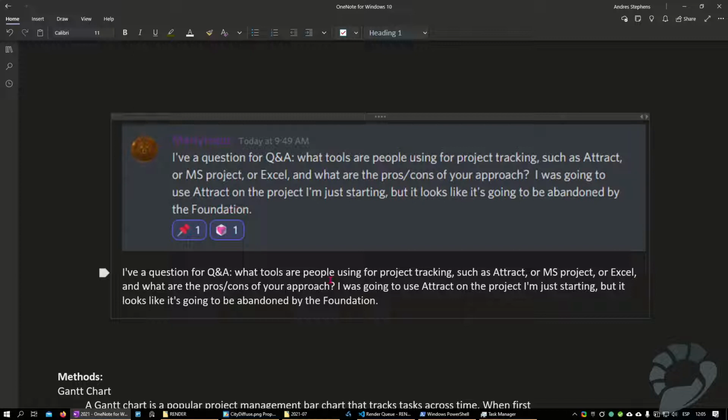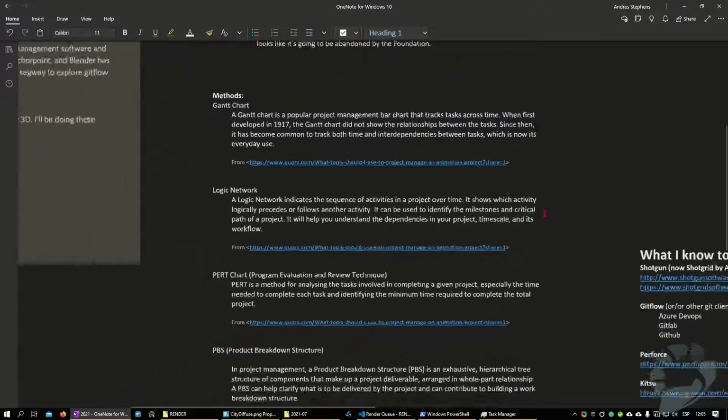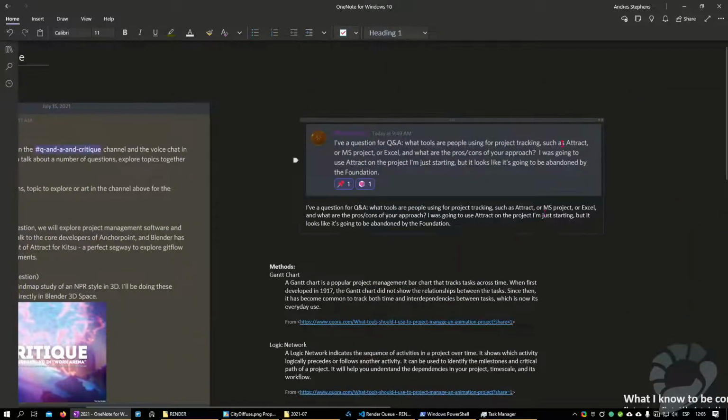So this is the only question we have for today so far, and we're just going to spend about an hour talking about it. I did some surface level research on pipeline tools and software, and I also found you a couple of software systems to take a look at. I also had an interview with one of the developers of AnchorPoint, which is a pipeline software that I think would be a good candidate for the future. It's still in beta, but I highly recommend it.